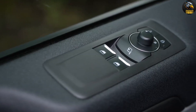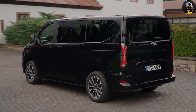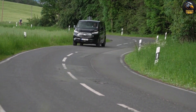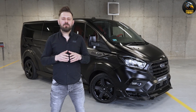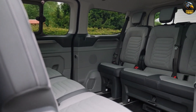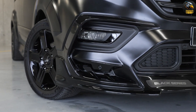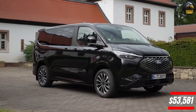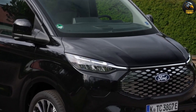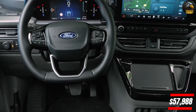Inside, the attention to detail continues. Luxurious crimson upholstery with black accents provides a sophisticated yet sporty feel. The seats have been redesigned for both comfort and style, and the leather-trimmed steering wheel adds to the high-end atmosphere. It's a van built for those who want both performance and comfort. Available as an eight-seater with the option to upgrade to a nine-seater, this van offers practicality without compromising on luxury. Priced at $53,581 for the eight-seater version, the Ford Torneo Custom Black Series Edition is an excellent choice, with the upgraded nine-seater priced at $57,988.